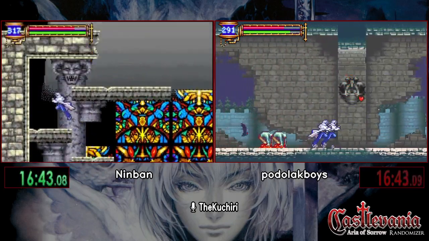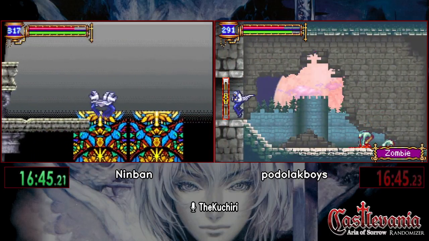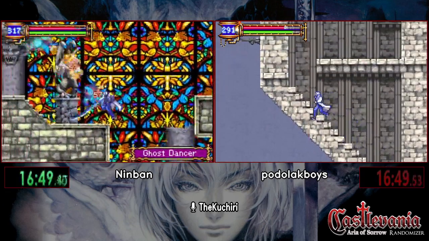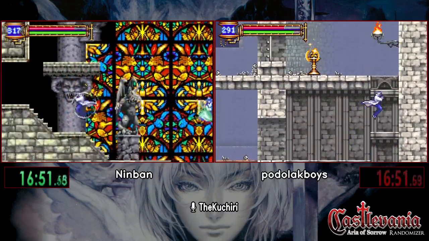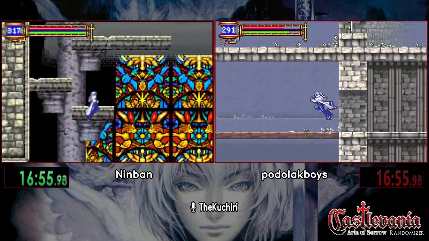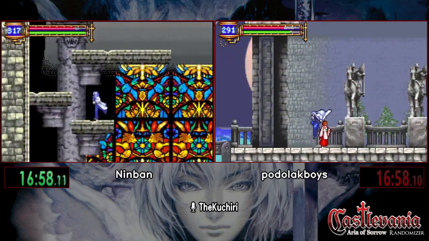Alright, we got one location above Hammer to check. And then we're going to buy some stuff from Hammer. Ooh, but we get Inris. And there's our Skula. Oh, we are going swimming, boys.